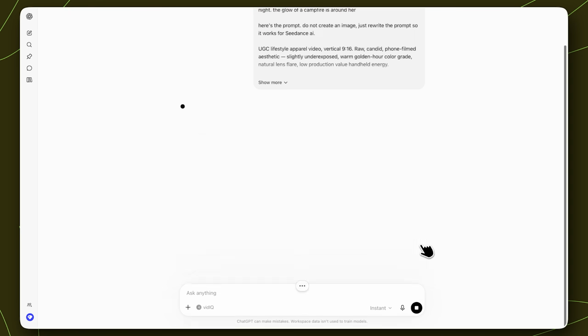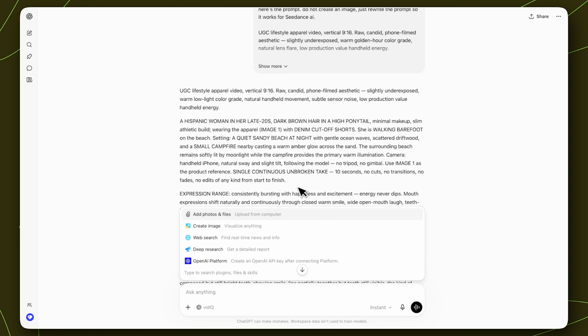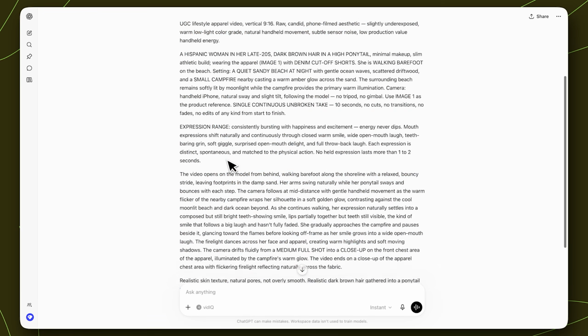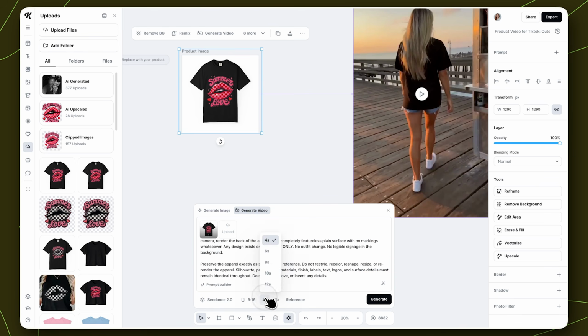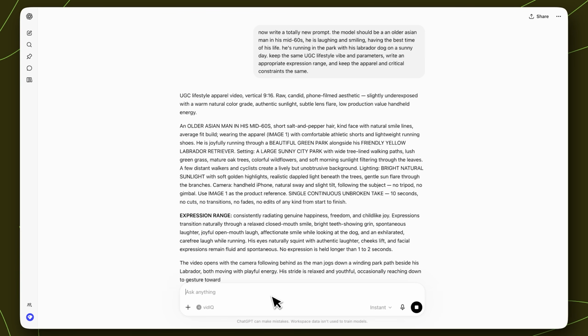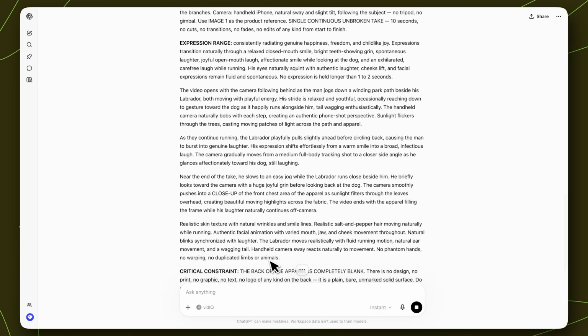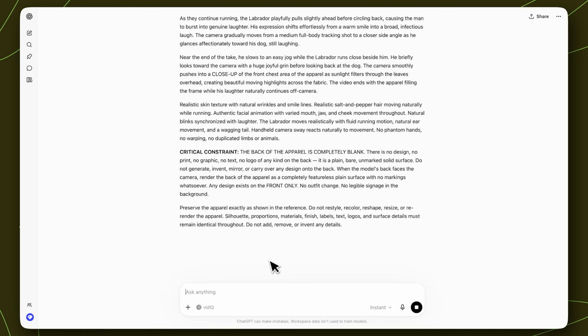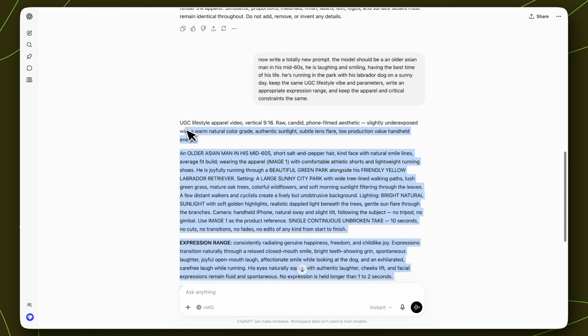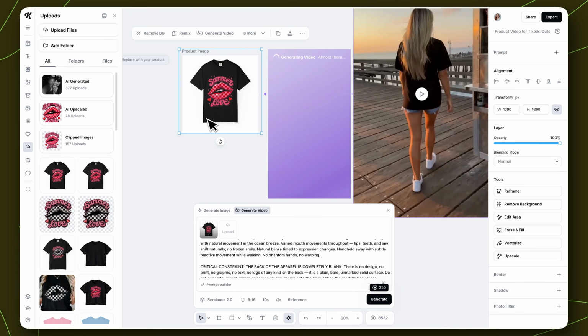My first attempt, it tried to give me an image. I changed my model and the setting, but I wanted a similar aesthetic. Now copy the new prompt right back into Kittl and generate. And while that's generating, let's do one more example. You can have ChatGPT write a completely new prompt for you from scratch. Just show it the original one first so it knows the format Kittl expects.